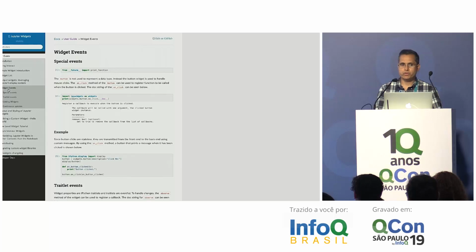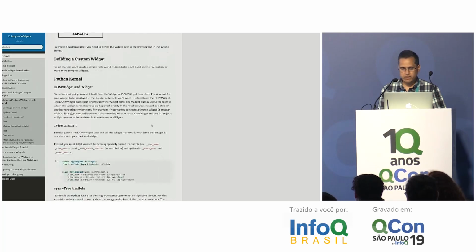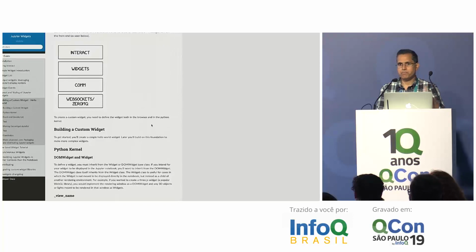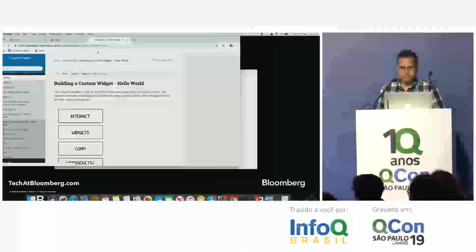As I was mentioning before, you need to understand how to link these widgets using callbacks and events. So the code is right here. And there's also a lot of documentation on building your own custom widgets by writing the Python class and the JavaScript modules. So you can go through this website to get a complete understanding of how these interactive widget libraries work.